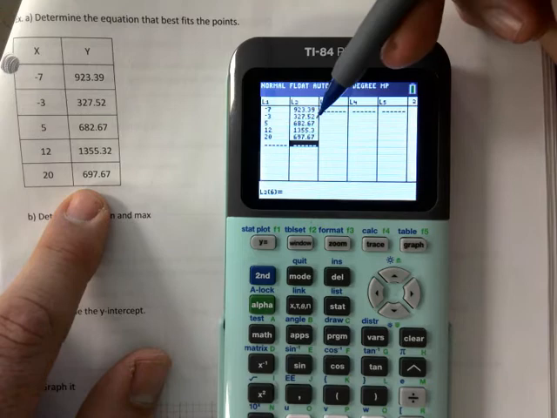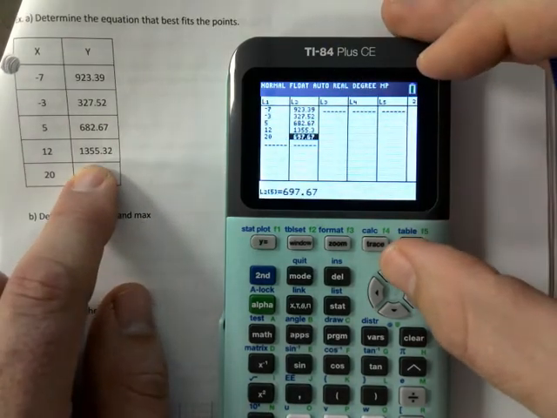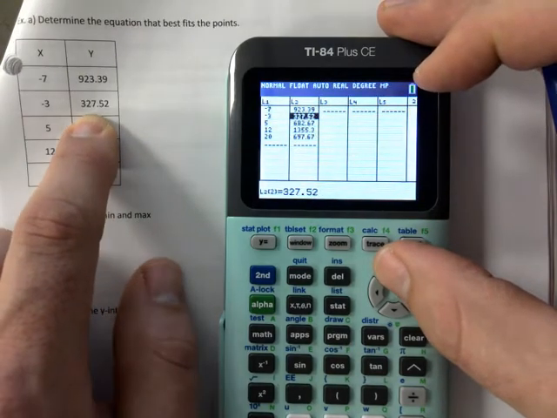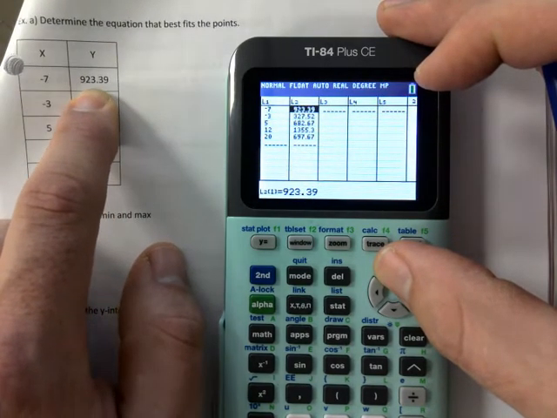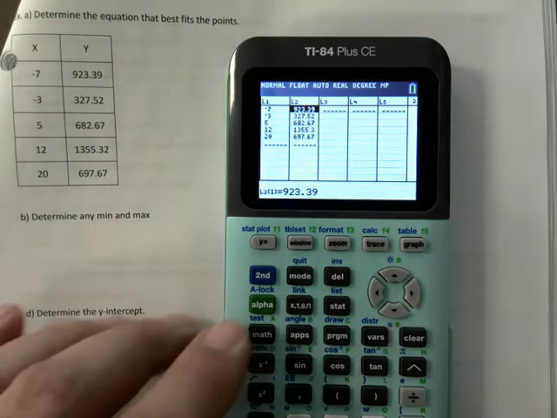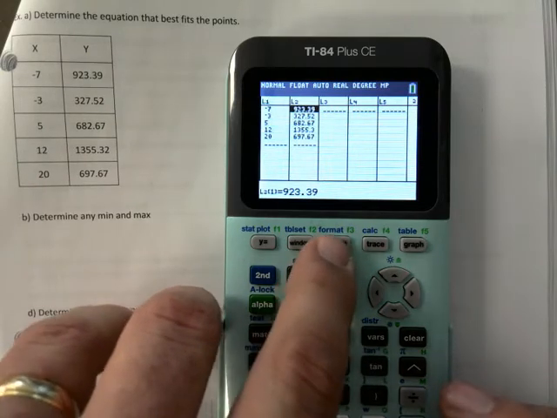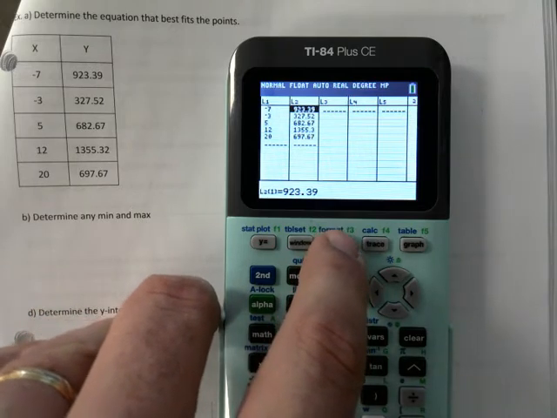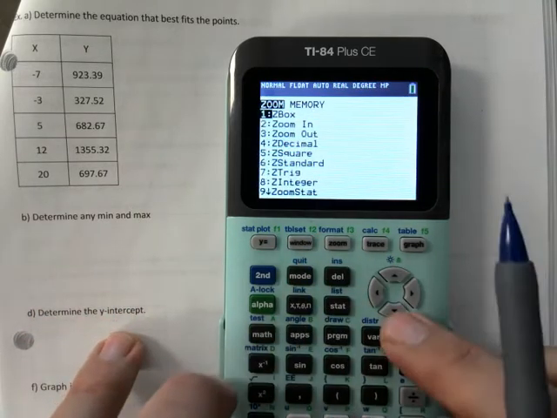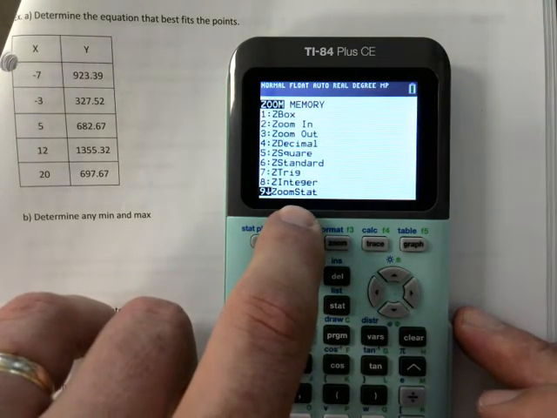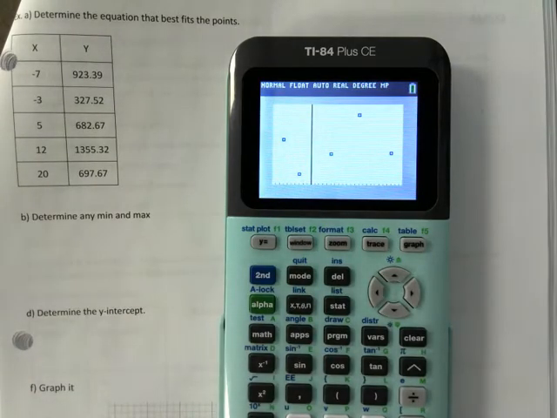So there are my points. I'm going to do a quick glance to make sure I got that right, because it's very frustrating if you even type one number in wrong, right? It takes half a minute maybe to double check. And now I'm going to do my scatter plot. How do I do that again? Zoom 9 is what I recommend. You can press graph, but Zoom 9 will zoom into the points that are in statistics. It's actually for statistics that we use that mostly. And there's your resulting scatter plot.